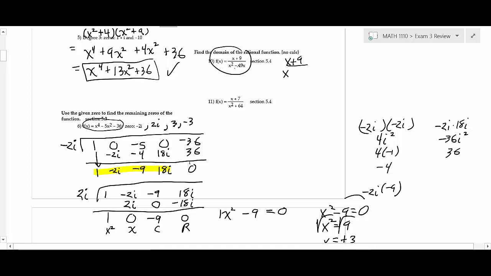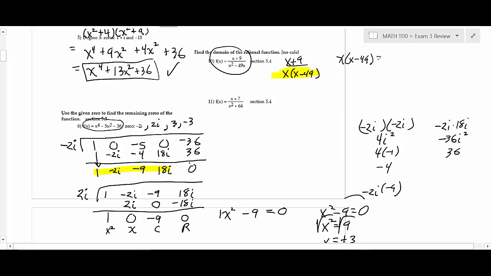One of the things you always want to do, and this is pretty important, is it's a good idea to simplify first. This one doesn't simplify, but you can factor an x out of the bottom. So factoring is kind of a big deal in this problem, so you can pull an x out, so you'd have that. Now notice, nothing cancels out. If something cancels out, then it doesn't matter on your domain. You always look at the denominator, and you figure out what causes it to be 0.